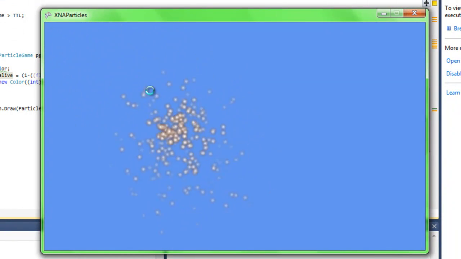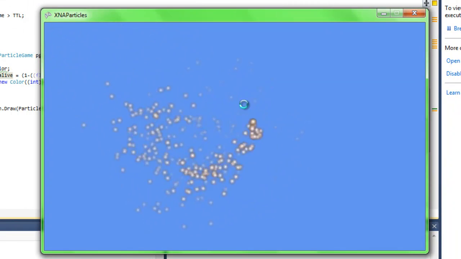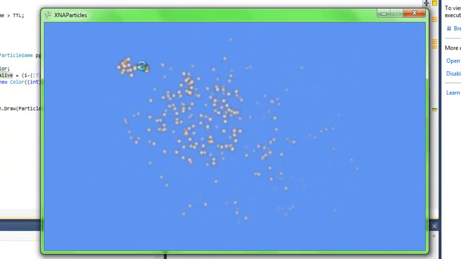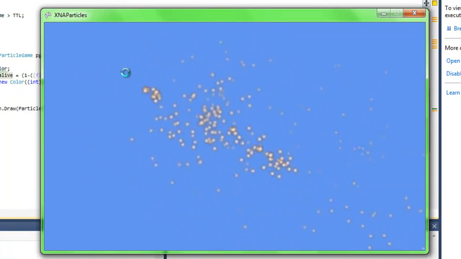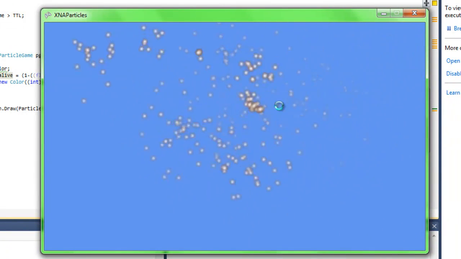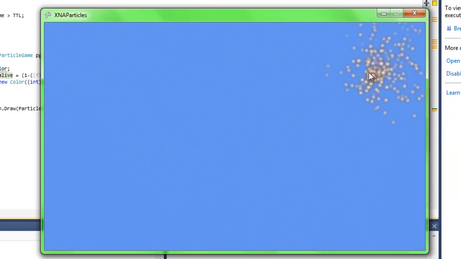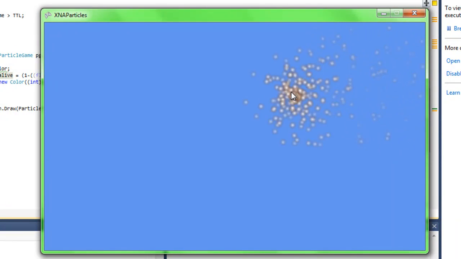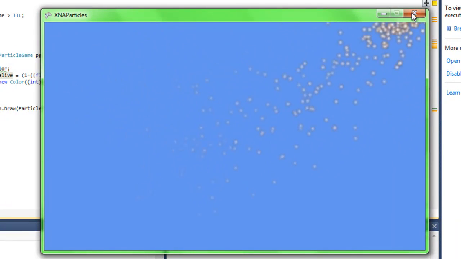There we go, see? That's how you do that. Wee, particles everywhere, fading out and whatnot. Woo, scary. Wee, and that's how you do that.